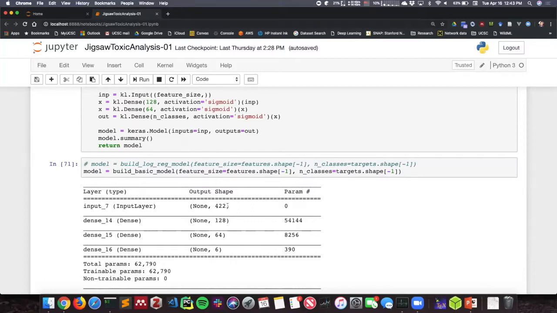So is this a case where, remember we were walking the other day, and it was like, okay, first you look at individual words, and then you maybe look at words that are near words. Like if I say, you're horrible, I'm saying something bad about you. Or if I say you are not horrible, I'm saying something not bad about you. So could we then have more than 422 in our vector, because we're looking at horrible, and we're looking at not and horrible together? Yes. So that's how it could end up being larger.